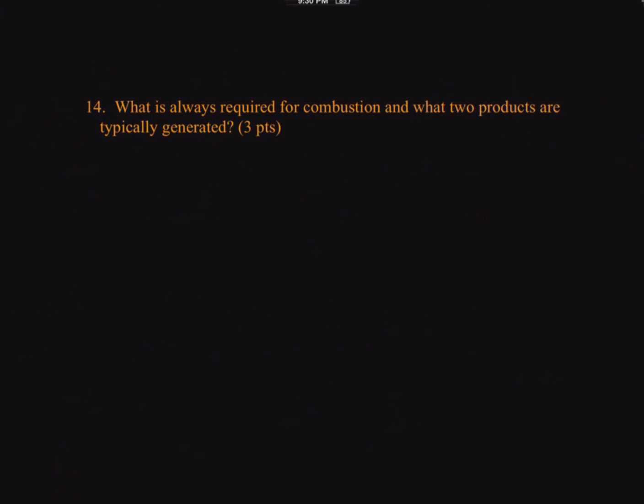What has to happen for a combustion reaction, and what are the common products? Well, to identify a combustion reaction, we're looking for O2 as a reactant. Okay, so O2 is one of the things on the left-hand side. Common products are CO2 and H2O. Now that's always the case when you have a hydrocarbon like propane, butane, methane, things like that. There are other combustion reactions that don't produce these things, but those are very common products of a combustion reaction.